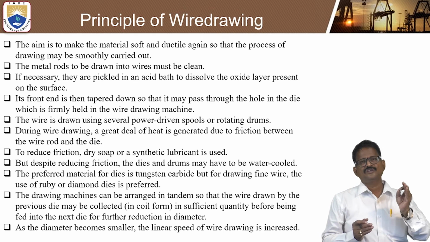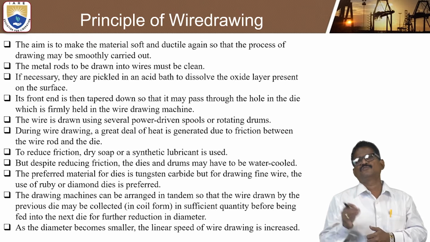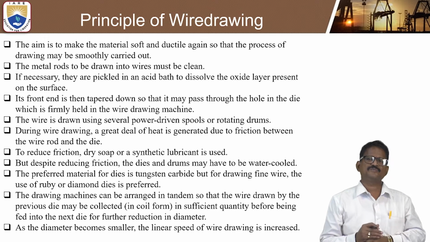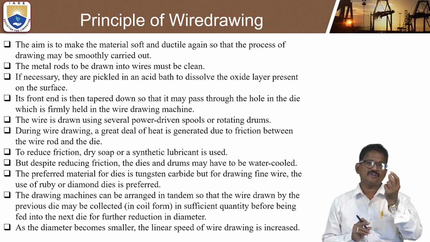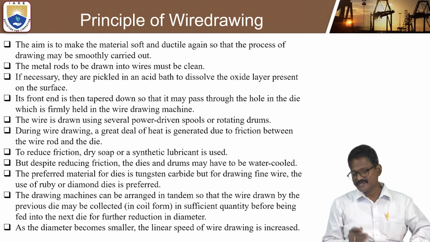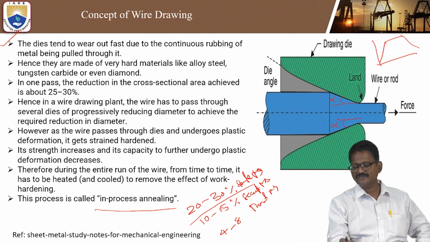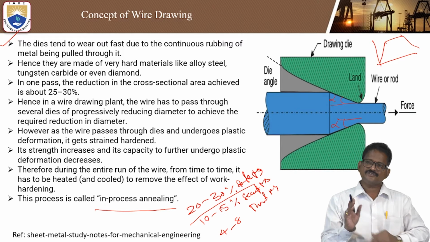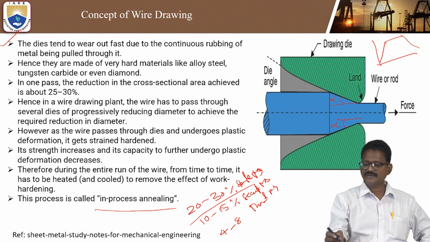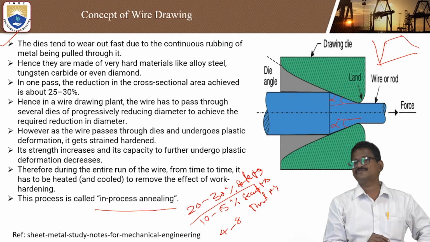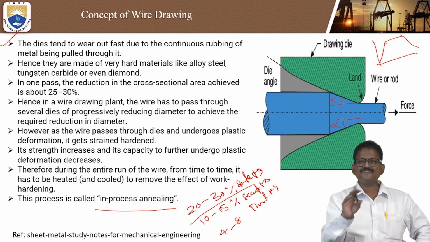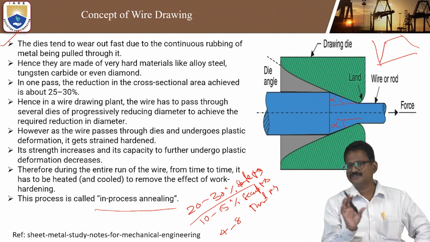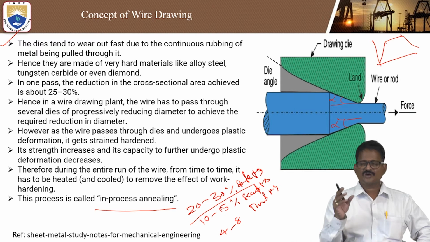But if the material is hard, obviously you can add some forces, and machines like presses can be used. Another interesting point is that the metal rods to be drawn into wires must be clean. Whenever this workpiece, either wire or rod, is introduced to a small opening called a die, first you need to clean properly. Either you have to clean the die as well as the wire or rod. Why? Because any foreign particles or dust particles kept inside can damage the surface finish, and a smooth, mirror-like surface finish cannot be achieved.